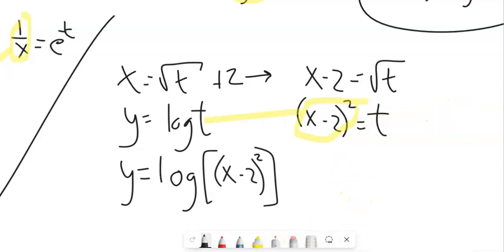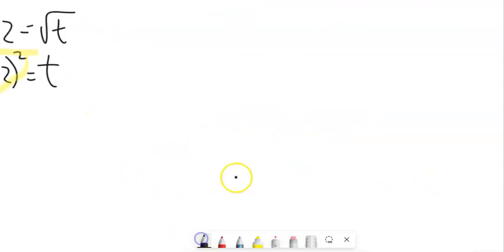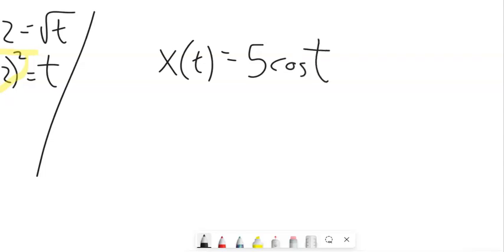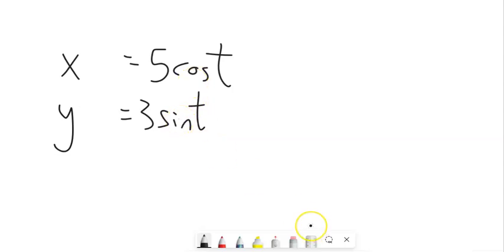There's one other technique I want to show you. It's actually really beautiful. I think it has nice connections. Let's say that I said x equals 5 times cosine of t. And y equals 3 times sine of t. And again, I don't need that - I can just say x is equal to that and y is equal to that. So if I try to solve this for t, I'm going to end up with an inverse cosine of something and an inverse sine of something. I can avoid it because I have cosine and sine. One relationship that I know about cosine and sine is that cos² + sin² = 1.